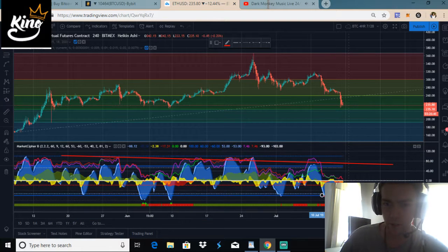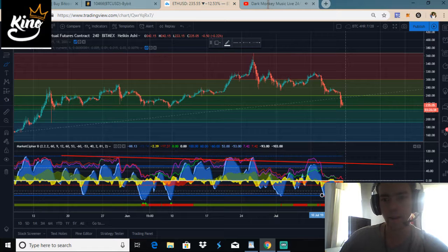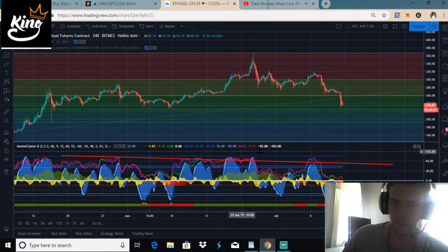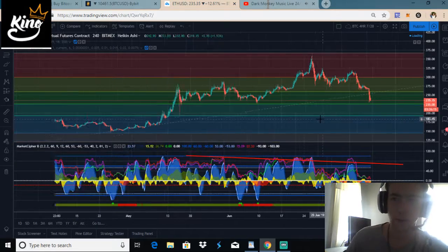showing bearish divergence. As I pointed out in my other videos, if you were trying to find bullish divergence, you would be looking for something like, let's just say we started building off this. You would want to see a candle go like this and then get shallower, where you could take your line and you could just move straight here like this. That would be bullish divergence. So, these are now starting to point to the downside, so we're still looking fairly bearish.